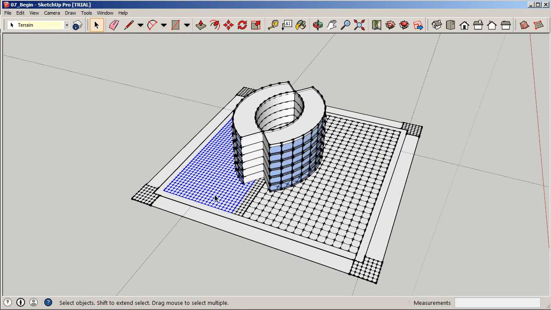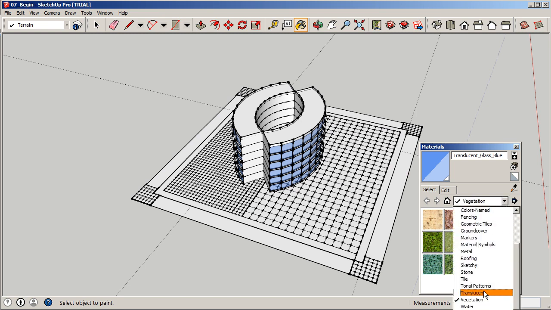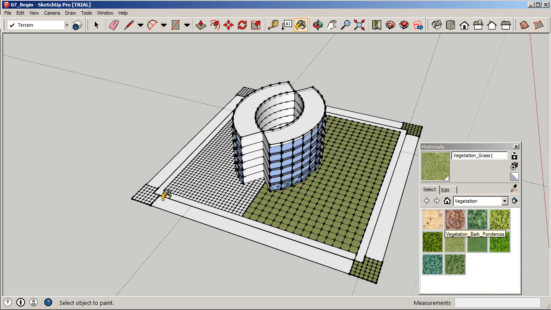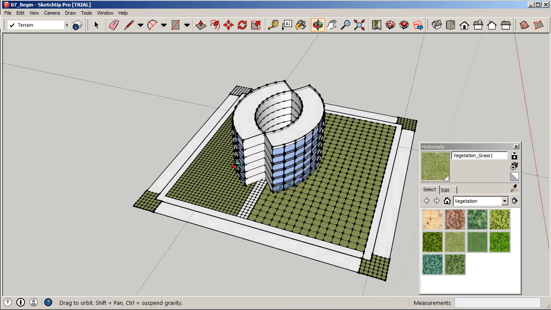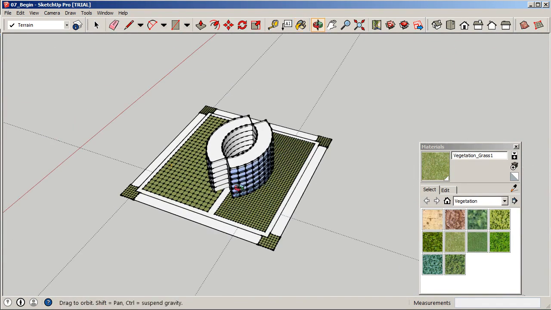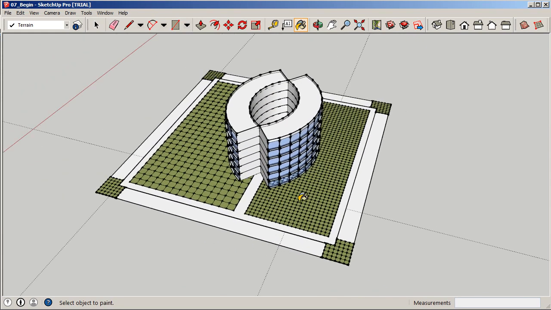So the first thing we can do, and which will probably be pretty helpful, is we can go ahead and apply a color to this terrain. So I'm going to go ahead and grab my paint bucket, and we can go under vegetation. Just go to your drop down and let's look for some vegetation, and I'm going to go with this vegetation grass 1 here, and double click it, grab our paint bucket, and I'm just going to click on all of our elements here. I could start to see what's getting modeled where. It's just starting to make a lot more sense to me, and things are working out a little more logically for me now that I know the difference between my grass and my concrete.